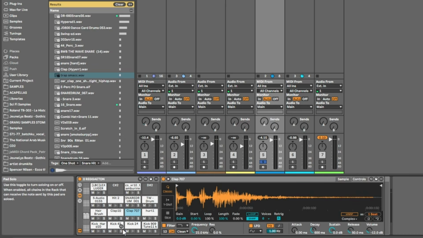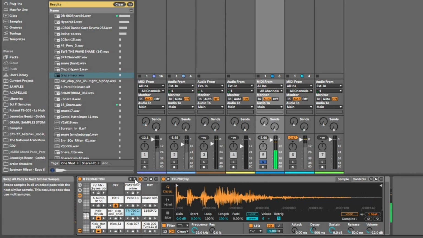And in the case that you like a couple of them, but you want to keep scrolling for more, you just click the button again and you can lock the samples that you like. For example, this kick, and this clap. So now when we scroll, we keep those while we keep looking for new ones. That's absolutely amazing. We can even hear this and scroll. I like this.